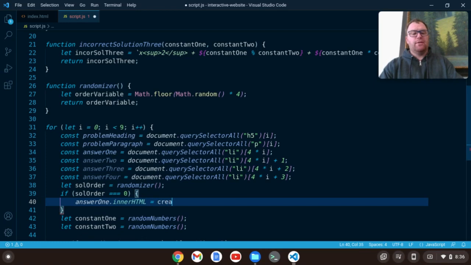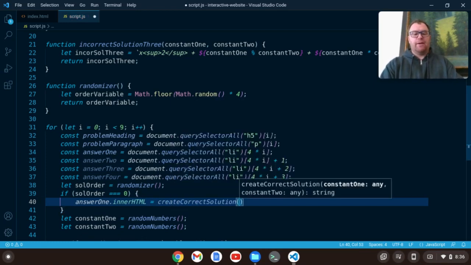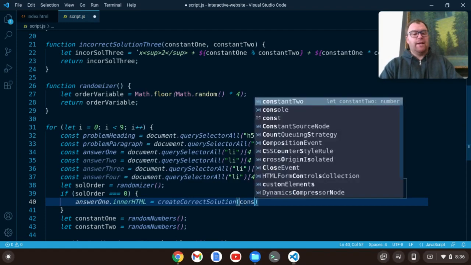So it's createCorrectSolution. And we've got to pass in constant 1 and constant 2.